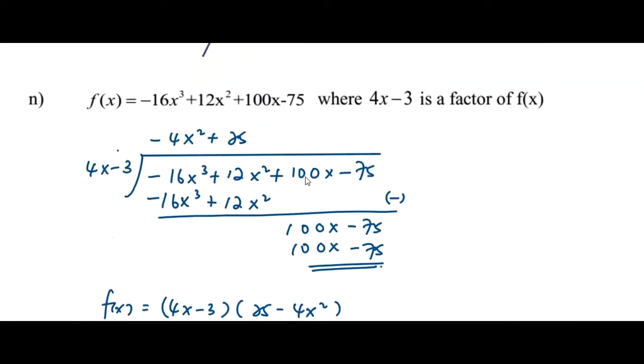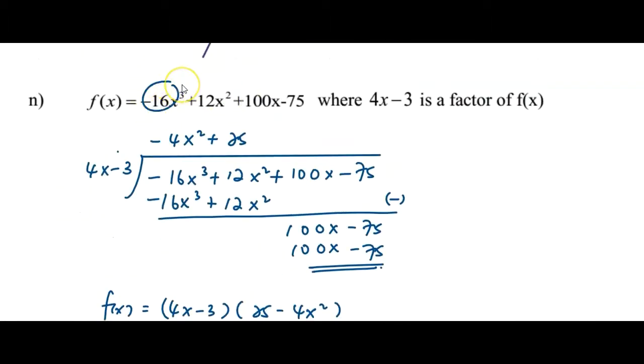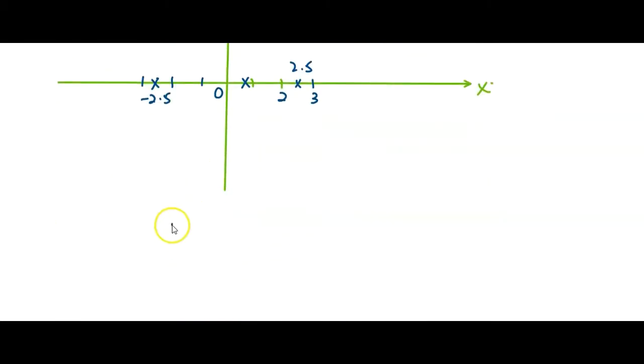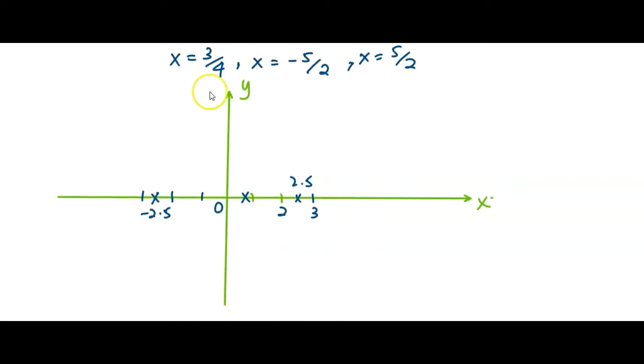We do this by considering the coefficient of x cubed, that is your a. If your a is negative, it means the shape of the graph will be down, up, down. So I sketch this shape on my axis, going down, passing through -2.5, then reaching a local minimum, going up again, reaching a local maximum, and going down again, passing through 2.5. So you have your graph like this.